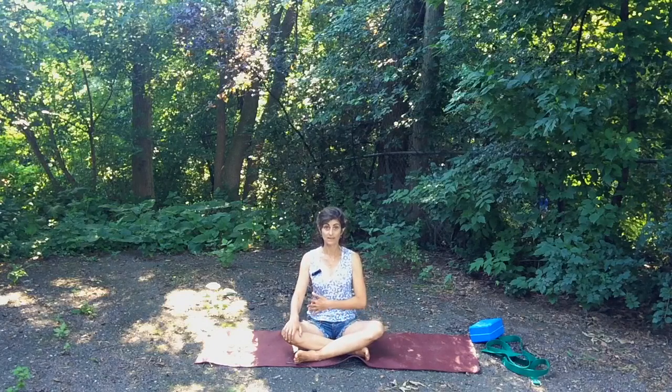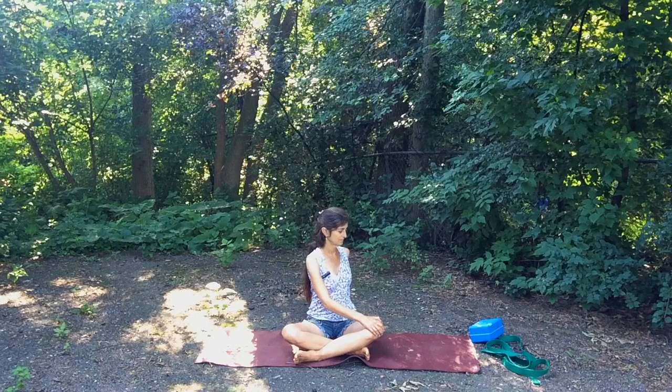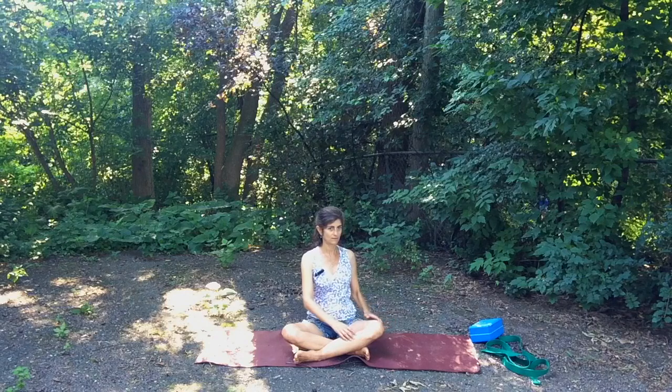Same thing, second side. Right hand to the left side of the navel. On your exhalation, spiral, left hand to the right knee, right hand behind your back. Breathing. One more inhalation. And unwind. Sit bones ground, spine lengthen.